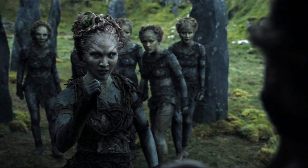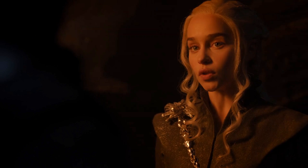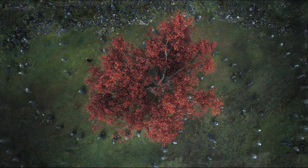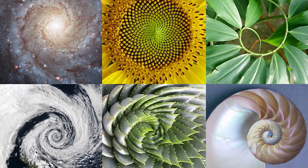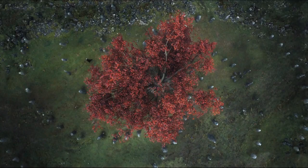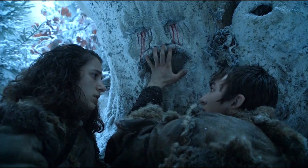The idea is that the Children of the Forest have recorded their story so that anyone like Jon Snow or Daenerys could walk in and understand who the Others are, what their purpose is, and what their connection to the Children of the Forest is. There are a lot of metaphorical meanings to these symbols and a lot of practical reasons. Just like the Druids built Stonehenge to commune with nature and use it practically as an astrological calendar, this symbol with the seven spirals of rocks arranged around it — like the seven arms — represents the cycle of nature.